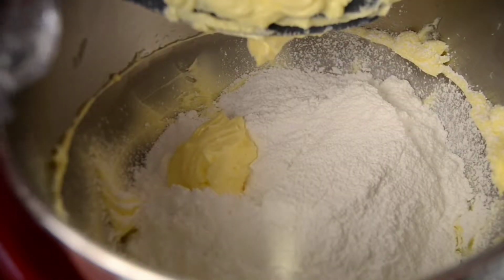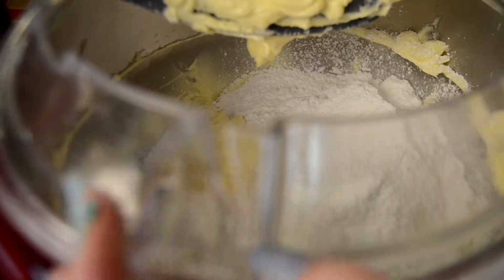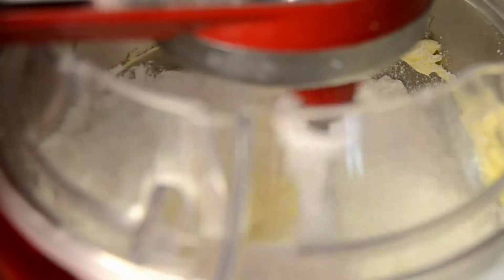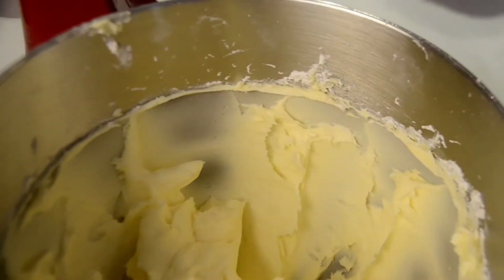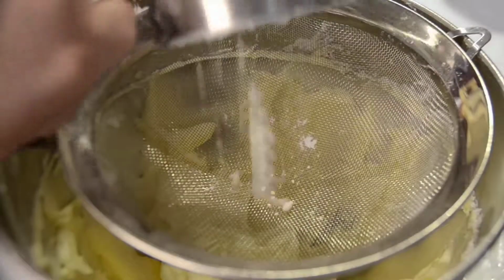Then I transferred it back into my stand mixer, and again, to go along with the not exploding everywhere, I added on this attachment that is supposed to help your flour and stuff not explode out when you're baking, and it actually helped a lot. So I'd recommend putting this on if you have it. I let that beat until all of the powdered sugar was nice and well combined, and then I sifted in my other 3 cups of powdered sugar.